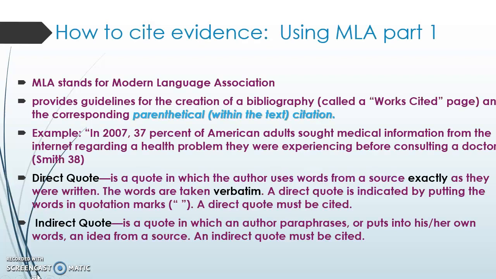So, how to cite evidence using MLA Part 1. MLA stands for Modern Language Association, and it basically provides a guideline for a bibliography. It's called a works cited page, which tells us where we get the information that we're quoting. You don't have to write anything down on this slide, I just want you all to read over it. I take that back. I want you all to make sure you have the definitions for direct quote and indirect quote written down.